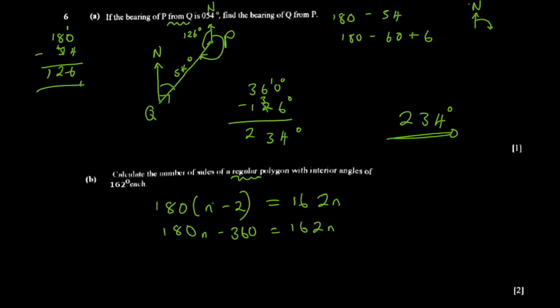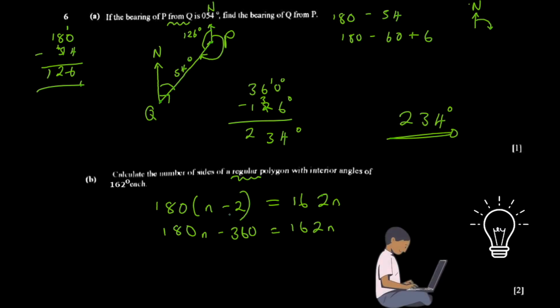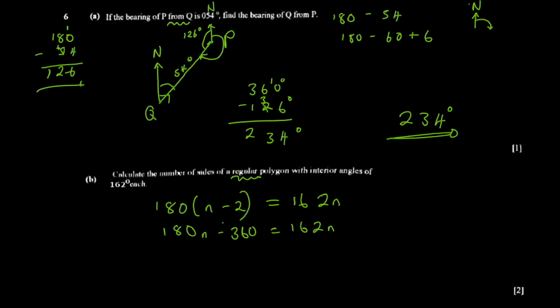But then if this one is smaller, it has to visit the bigger one. Oh. Yeah, because this one is positive, this one is positive. So this one is smaller, it has to visit the bigger one. If it visits the bigger one, that means you won't have to deal with negative numbers, okay? Yeah, so if you don't deal with negative numbers, it's an advantage for you. If you take this one, you would have to say 162 minus 180, so it's kind of tricky. So here you say 180 minus 162. You say 180 minus 160 first, then you get 20. Then minus 2, then you get 18. Okay, so that's how you do it.